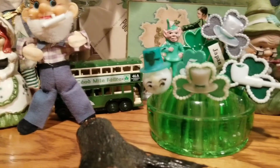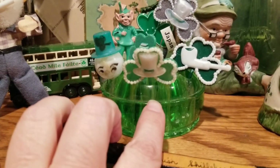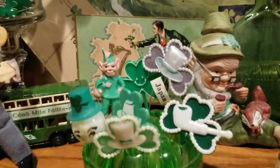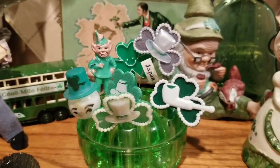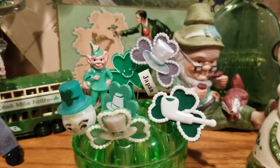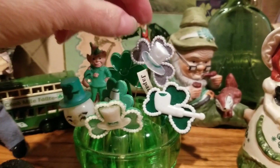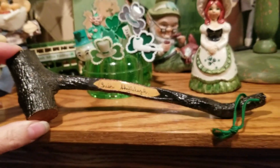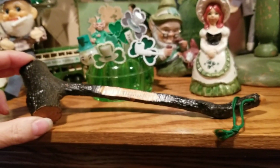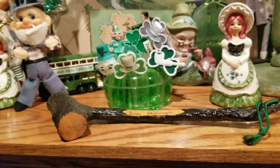And I'm coming over here real quick because I know I forgot to show you these. This is a uranium flower frog, so this will glow. And then here's a selection of some of my other ones. I don't have them all out, and sometimes I put them in a jar and display them all together. I didn't do that this time. This one here is one of my favorite ones, and I got that one from Patrick at Trusty Huckster. He sent that to me. And then this Irish shillelagh, my family went to Ireland, including me, when I was 4 years old, and my mom purchased that as a souvenir for me.